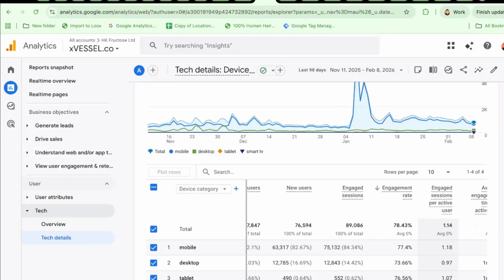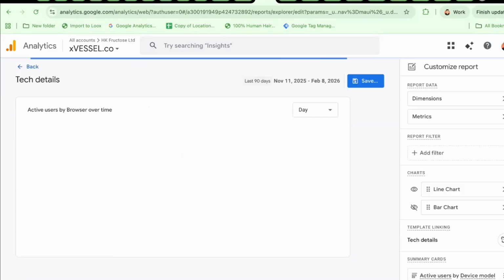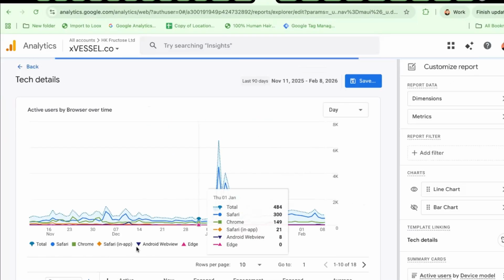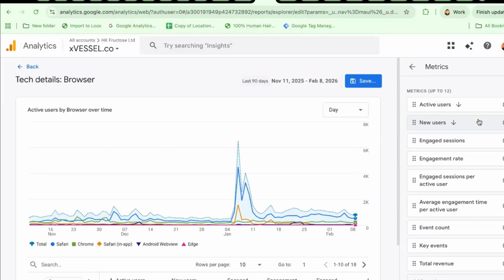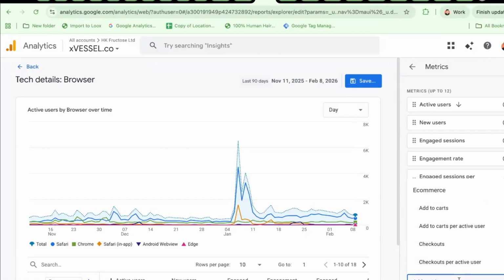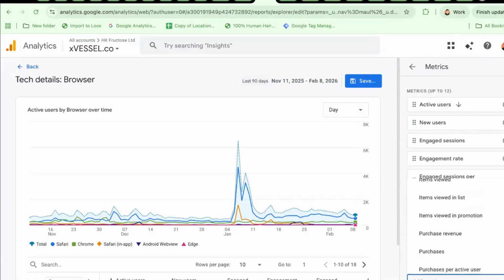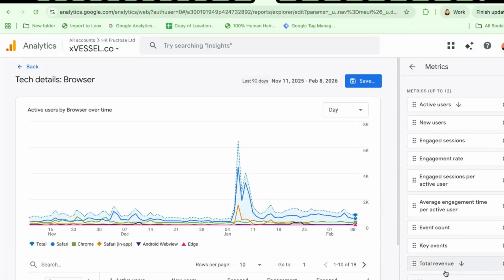So here, now what you want to look for is the conversion rate metric. If it's not showing, click on the pencil icon right here on the upper right to customize the report. And then from here, you need to look for metrics. Click on the drop down, then you want to click on add metric. And you need to look for the conversion rate.